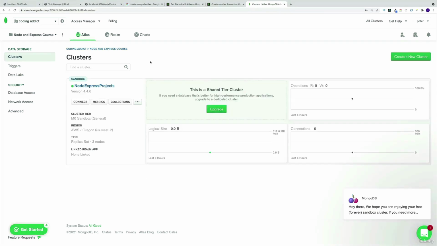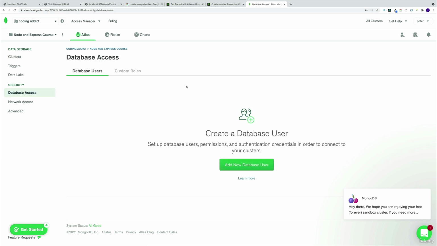And once our cluster is ready to go, before we start messing around with data, so with collections and documents and all that, there's a few things that I want to do first. And I'm going to start by setting up the database access. So effectively in here, we'll set who can access our database. Now, I'm not talking about the Atlas account. No, I'm talking about the database and collections we're about to set up.